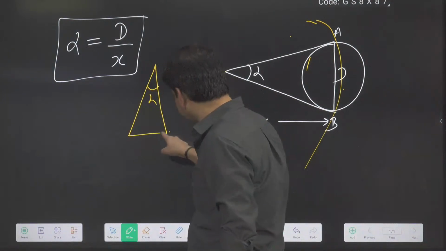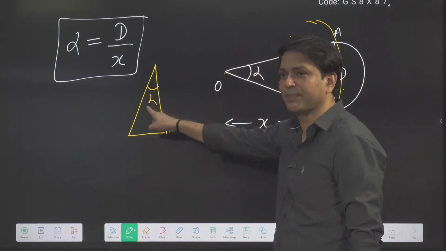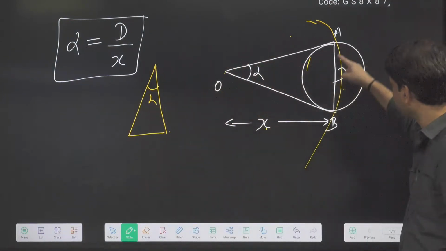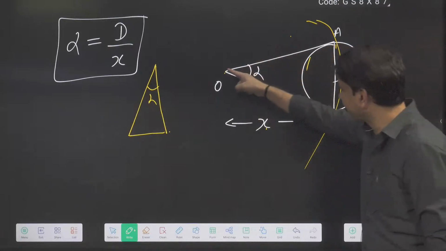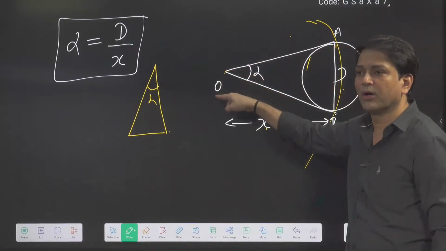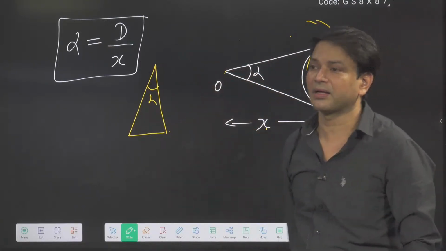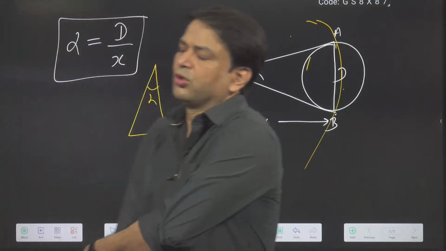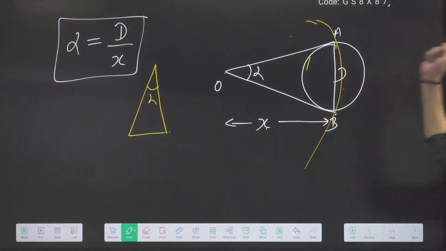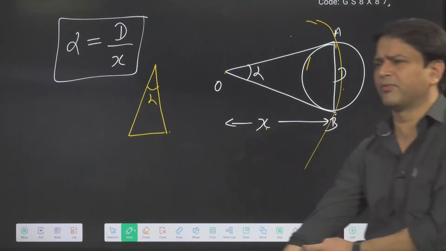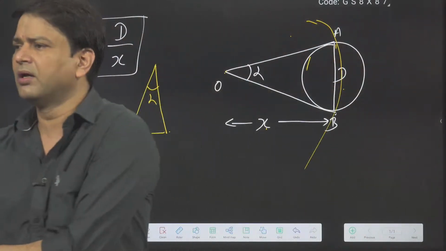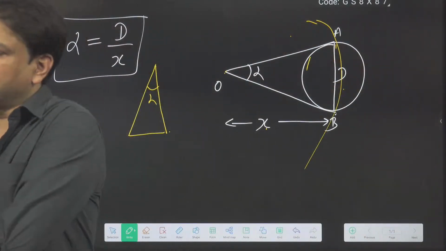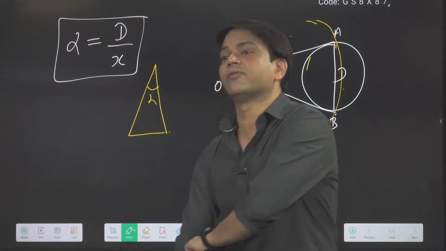This is the distance between the eyes. So this alpha is called the parallax angle. In the same way here also, this diameter makes angle alpha at the observer. That's why I am calling it the parallax method. We'll use this formula in NCERT solved examples 1 and 2, and later in the optical instrument telescope we will use this again.